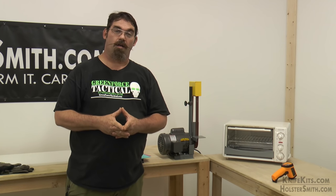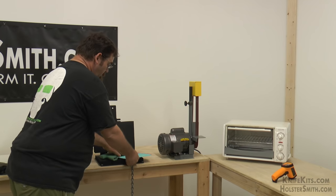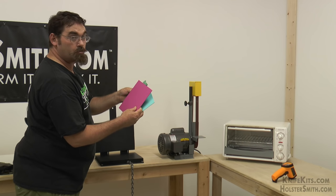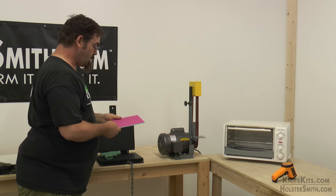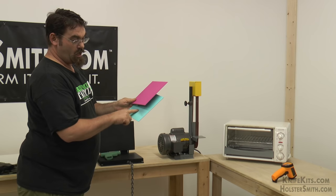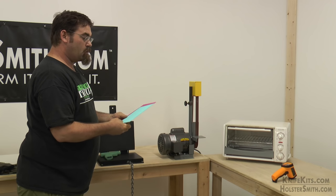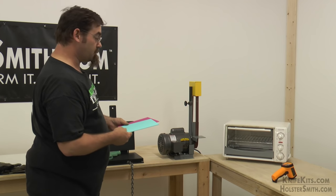Okay, now we're ready to heat up and mold. So let's go ahead and get some KYDEX warmed up. This is going to be for our pancake style holster, where we're going to sandwich the prop gun between two layers of plastic here, much as you would order flapjacks or pancakes. So again, KYDEX has a textured side and a shiny side. And we're heating it. We want to heat it with the textured side up on both pieces with the shiny side down against the rack so that any marks that are left by the rack are left on the inside, not on the outside where they're visible.